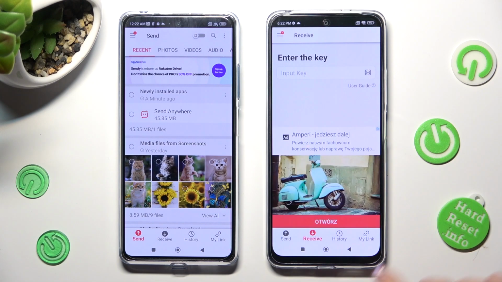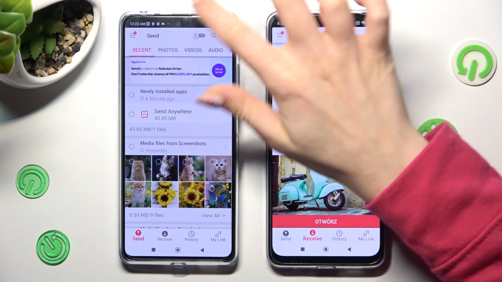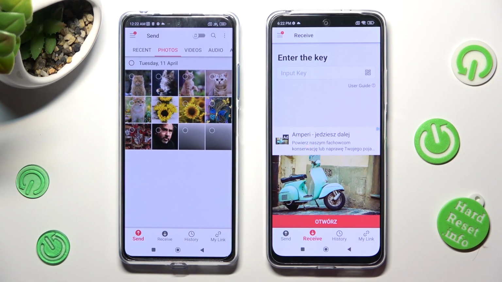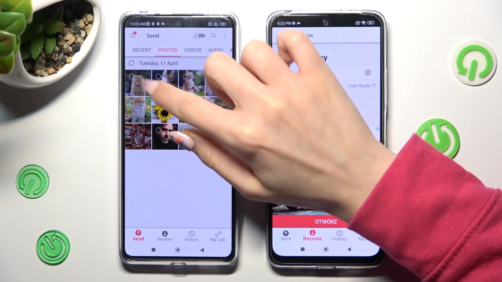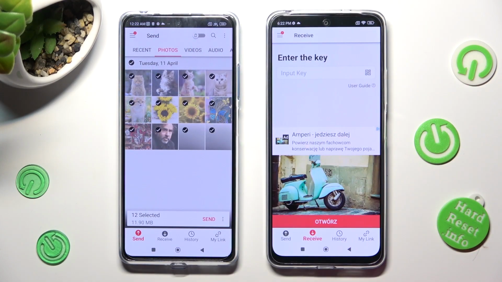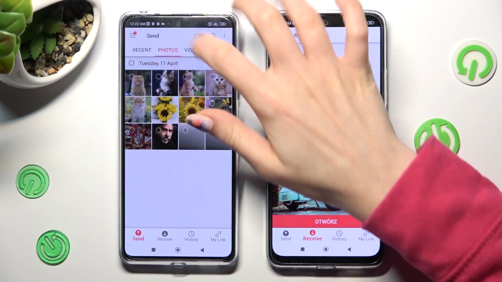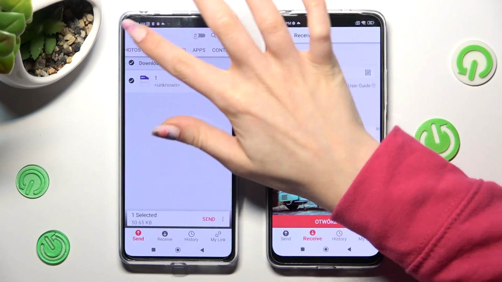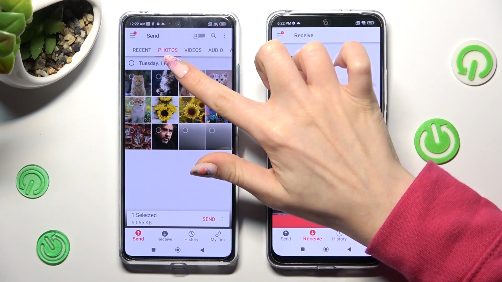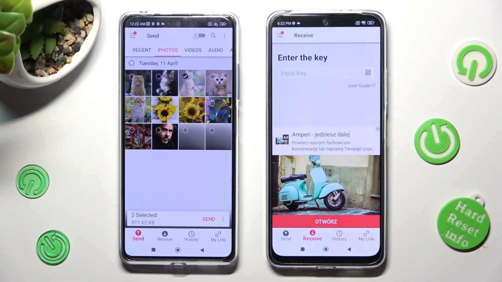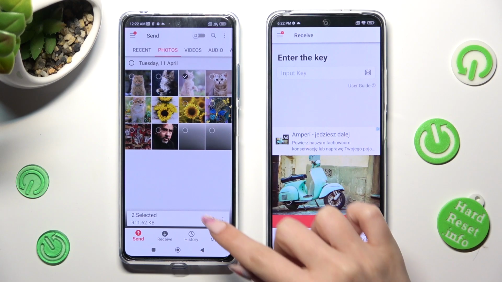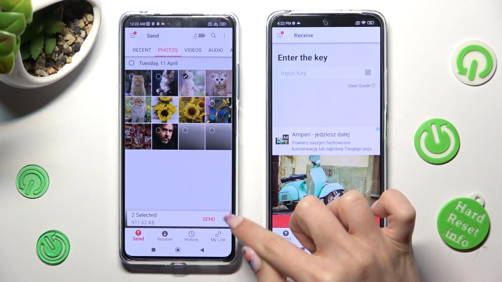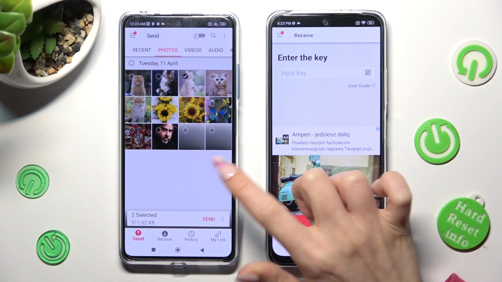You need to tap on all of those categories at the top and in them to choose multiple files from your category, select those type of dots. You can also just tap on the chosen files. In my case, this one song and this photo. When you finished, tap on Send next to selected, located at the bottom.